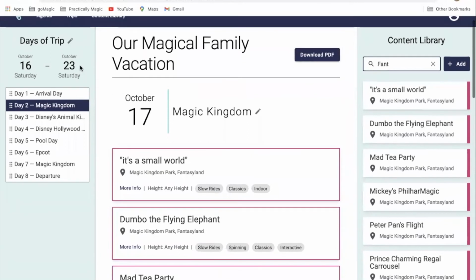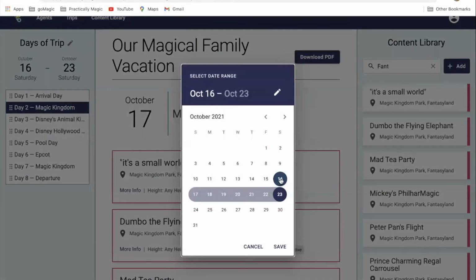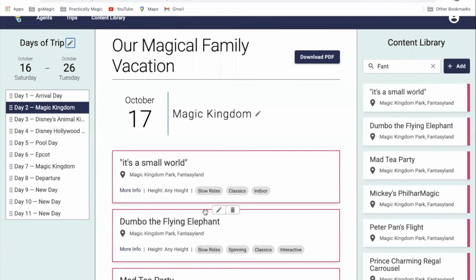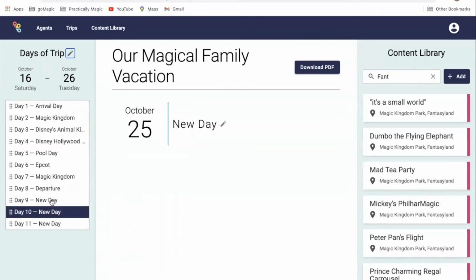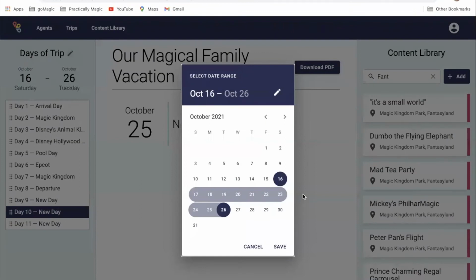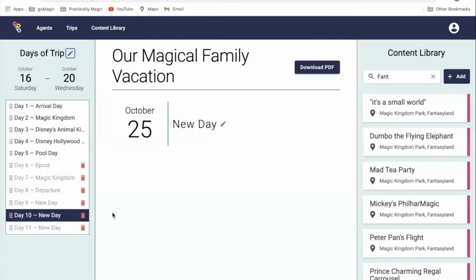Another thing that I want to point out here that I think is really very agent friendly is if our client wants to elongate their trip, they can add days, go in here, and what's going to happen is we're going to see those new days down here. Those are going to be blank. They can add as they see fit. And if the client decides that, you know what, never mind, I actually want to shorten my trip, if we do that, what's nice about this is that these days are not lost.